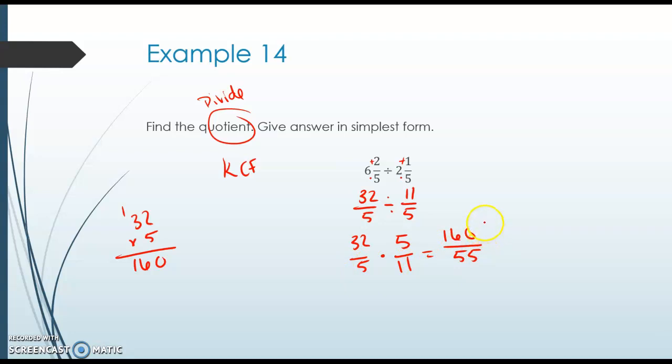And then from there, I'm going to go ahead and simplify. So 5 goes into both of those, so I'm going to divide numerator and denominator by 5. And I'm going to end up with 30 over 11. And the reason I know it's 30, I'm doing it in my head, but for those of you who are like, wait a minute, where'd the 30 come from? 5 goes into 16 3 times. 5 times 3 is 15, right? And then I'm left with 1.